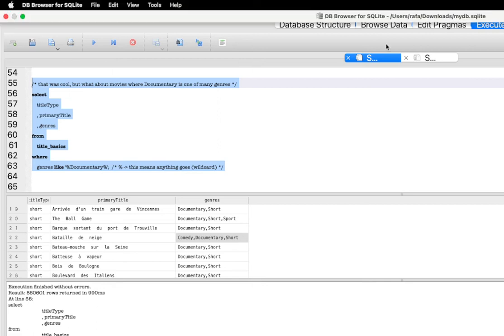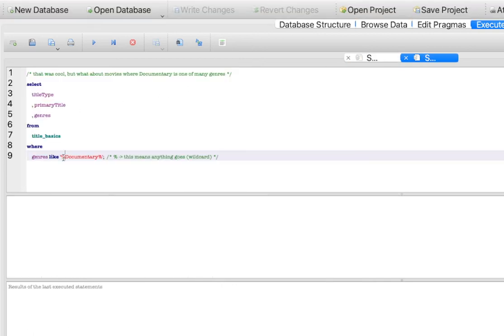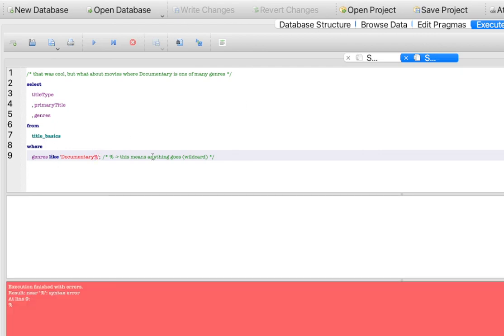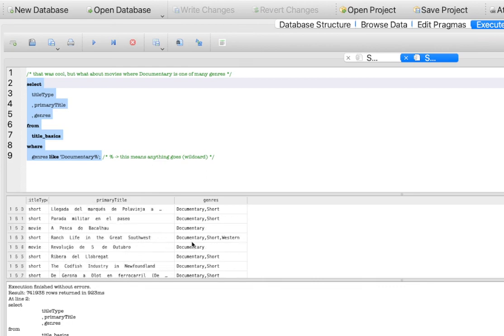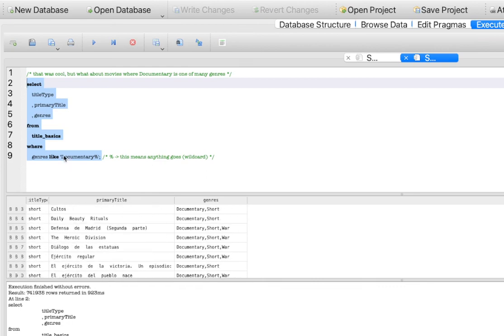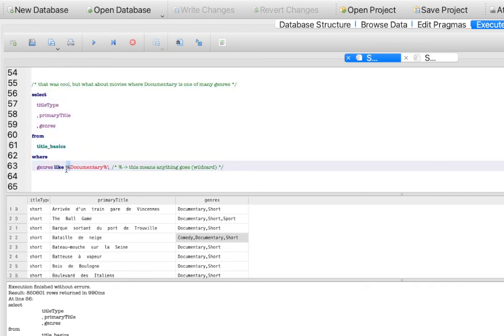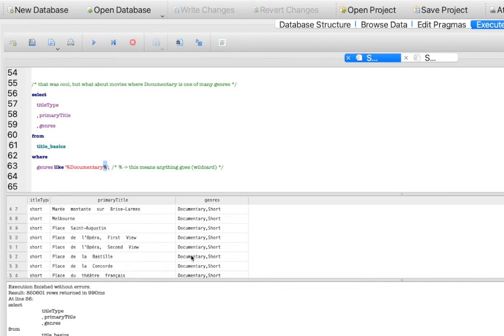So I'm going to grab the same query, put it here, and this time I'm going to remove this. And what this means is we want this string to look like the word documentary and anything can come after it. So if I grab this query, I didn't highlight all of it. Notice that all of these have documentary at the front because we said it needs to look like this, and we didn't say anything can come in the front. We said documentary needs to be first, then anything. In the previous query, we said anything can be in the front, and then documentary needs to happen at some point, and then anything can come afterwards. So you have comedy in the front, documentary, and short, and these commas as well, but don't worry about that.